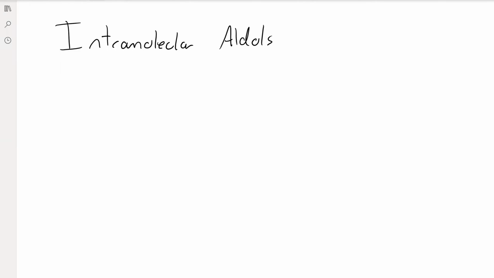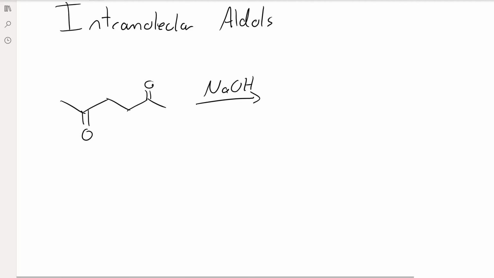All right. So aldol reactions can also happen through an intramolecular process, as you would probably guess. So let's just take a look at an example of that. We've got this as our starting material, and then we're going to add some sodium hydroxide and think about what our products are going to be.